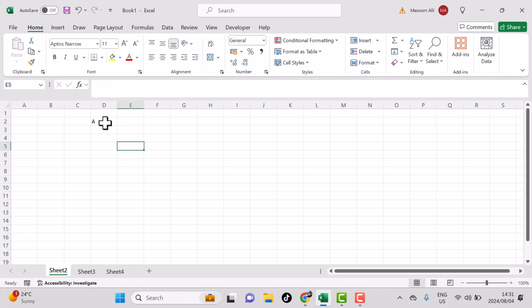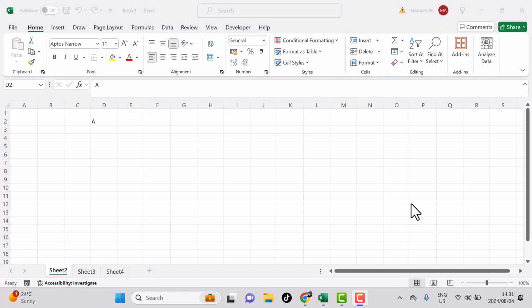So if you understand the principles in Word, you'll understand the principles here as well. You can also align the text to different locations within the cell by using the alignment function within your tab.